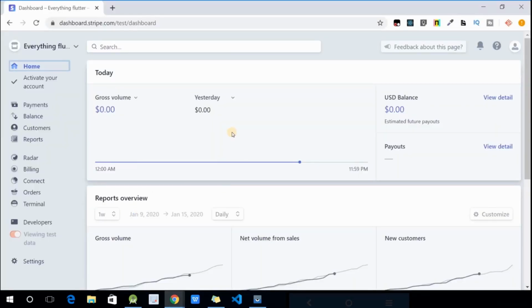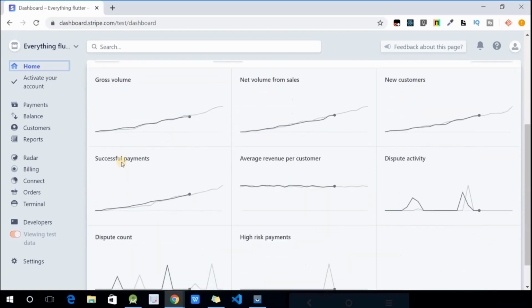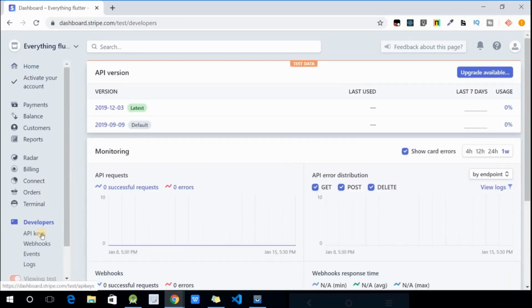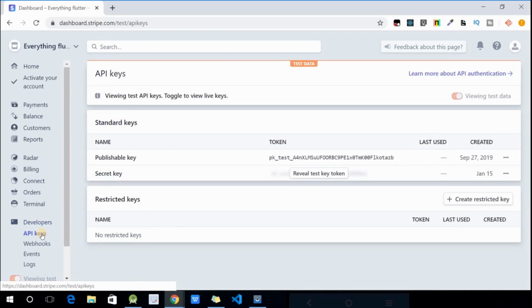So guys, considering you already created your Stripe account, you will be redirected to a screen more or less like this. Depends on the time you're watching this video, but it doesn't matter much, because here what you want to do is basically come to developers, API keys, and for now you are going to copy this publishable key, pk underscore test and all.